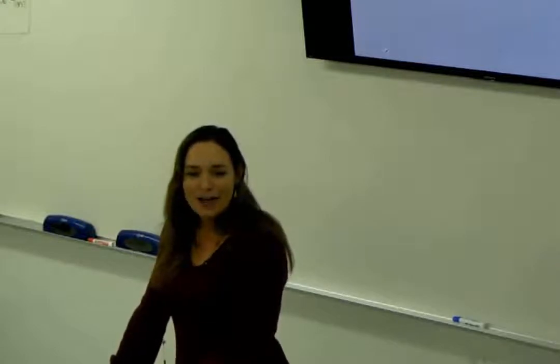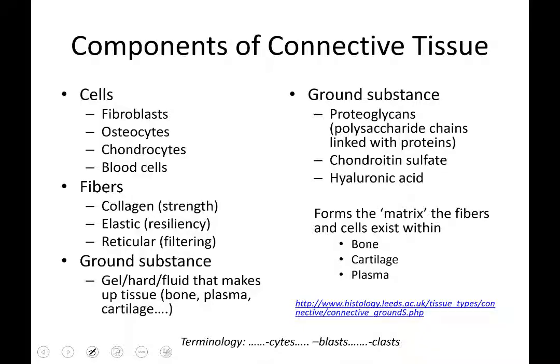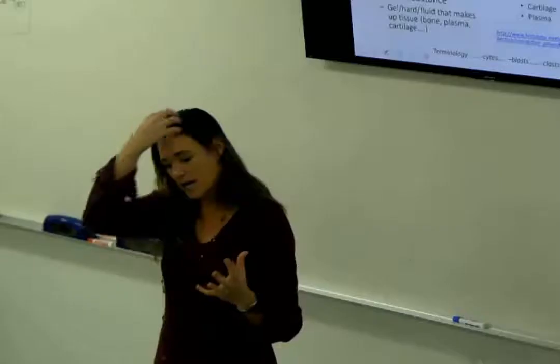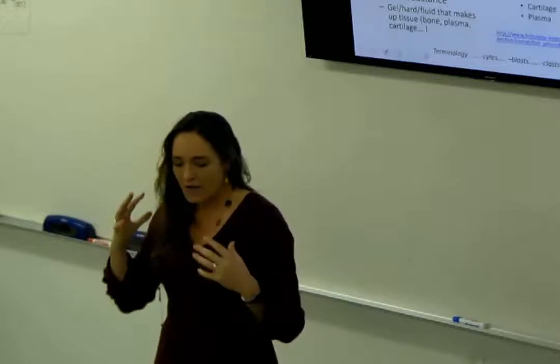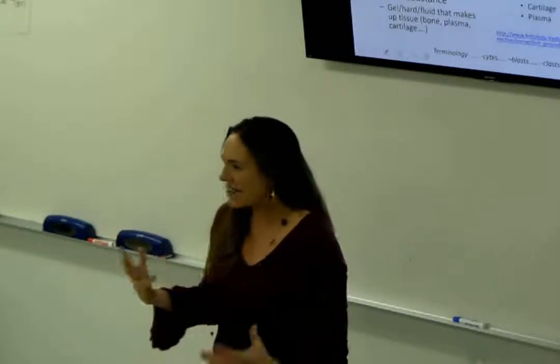Okay. So the connective tissue is a little bit harder. And then the other stuff's easier. So it's sort of like we're going up the hill here a little bit. The connective tissue is made of a group of cells. Obviously, we have lots of different kinds of cells, because the connective tissue has the greatest range of tissues. We go from blood to bone to tendons, ligaments, fat. It has a lot of variety.